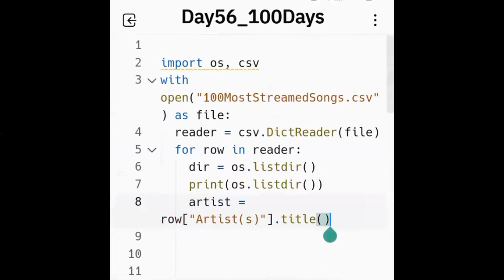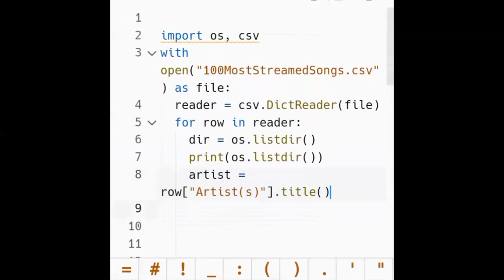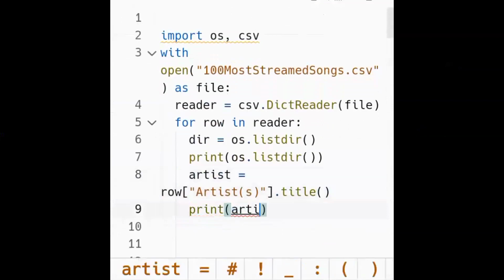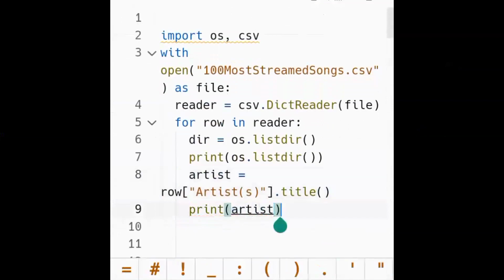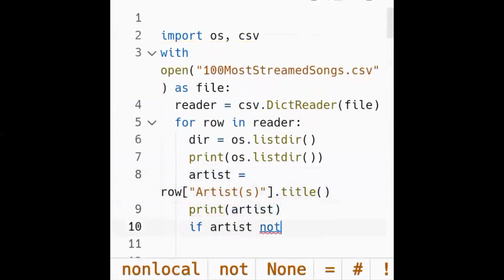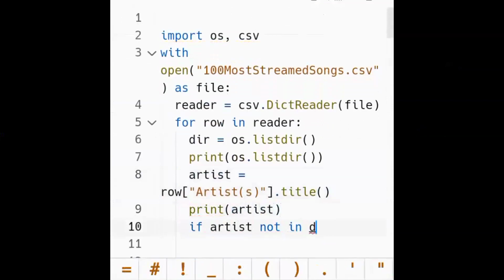So artist is going to be a label, your variable is going to be built in this format row wise. So row artist dot title. So that means in a row, that particular artist will be coming in under the heading of artists, with the title as a title. So after that, print artist. Now you need to print, otherwise we won't get to see, right?